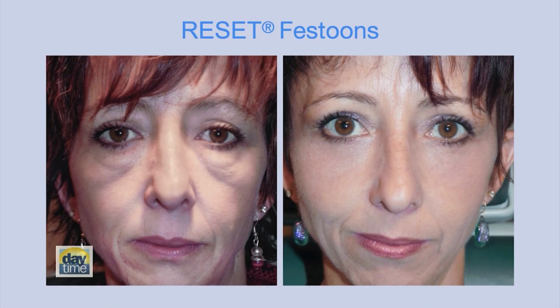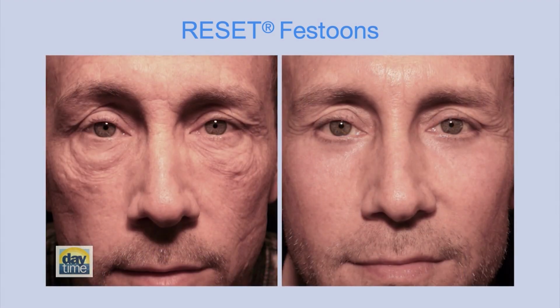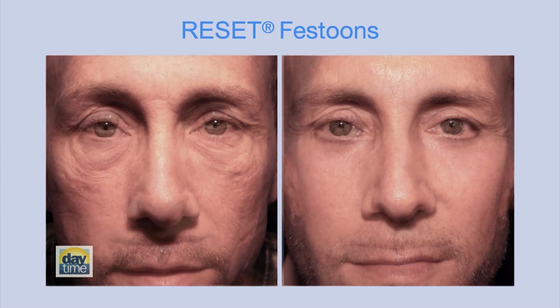Can both men and women get this sort of procedure? Absolutely. More men are getting this done because they want to look as good as they feel. And especially with all the video conferencing that they're doing these days, with the Zoom and the FaceTime, this procedure helps both men and women feel more confident about themselves. And we can definitely see that through some of the before and after pictures of the work that's done.